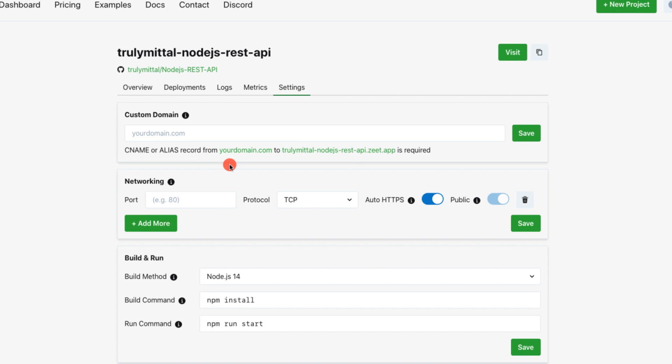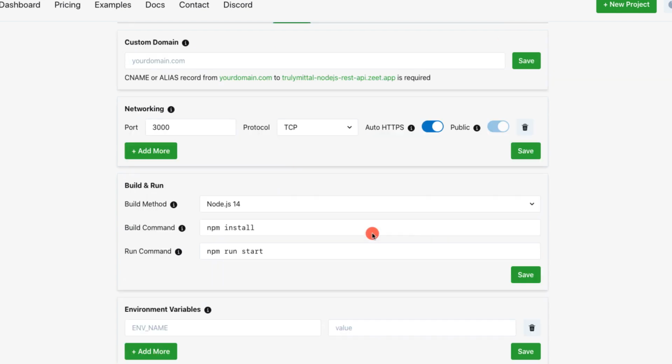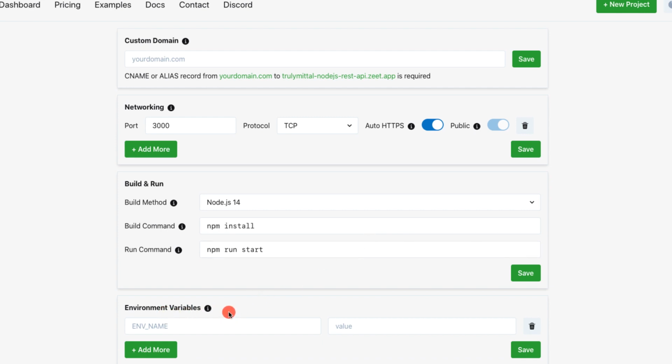to your application. And then the only thing we need to do here in the networking tab is to expose the port. And here, since our app runs on port 3000, we are simply going to expose port 3000 like this. So now let me simply click on save now. So now if we scroll down, we see that we have some environment variables here, and that's what we are going to do after creating the MongoDB container.